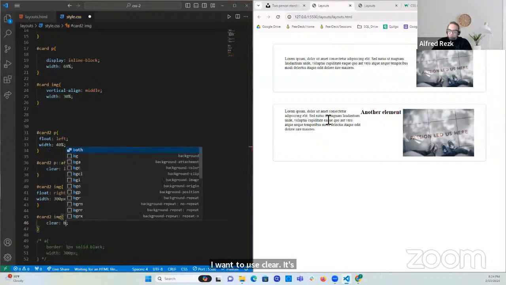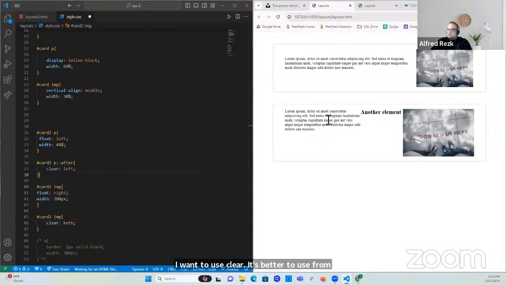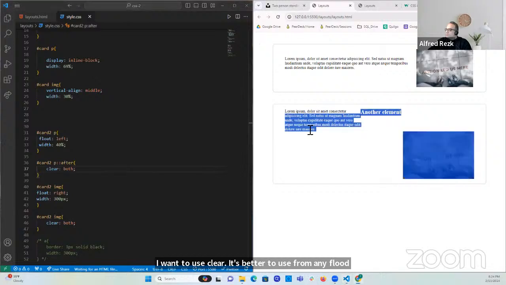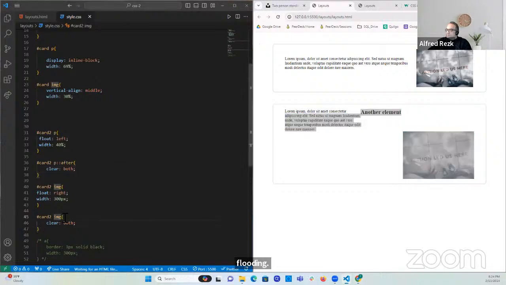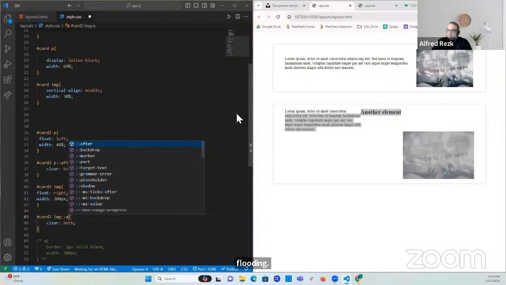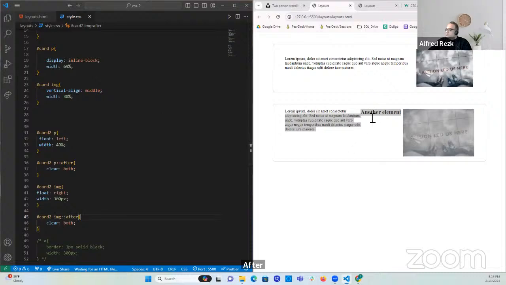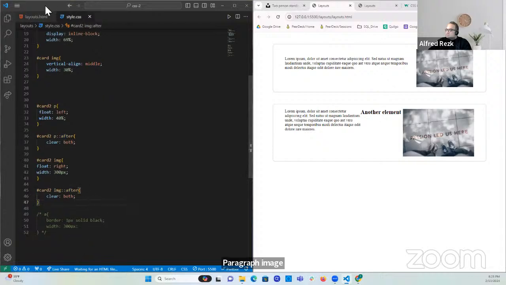It's better to use clear both from any floating. After the paragraph, the image, I'm clearing both sides.